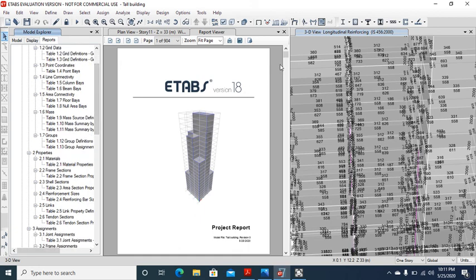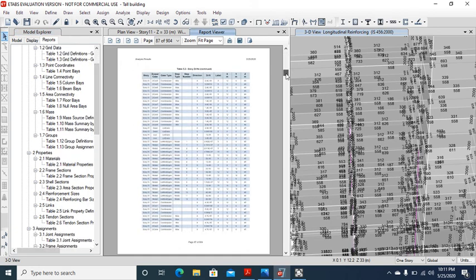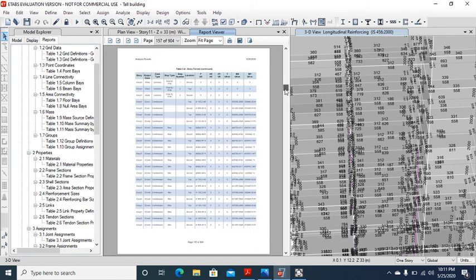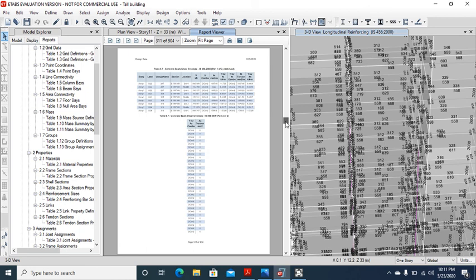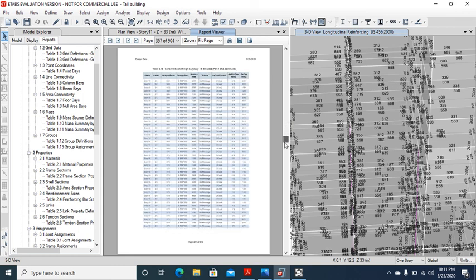From here I can see the project report table, story wise and dimension, and it has also defined the material and the reinforcement, including the reinforcement corresponding to the column.